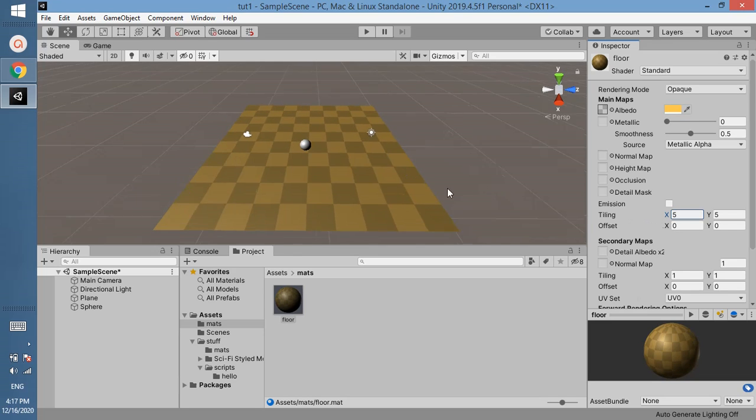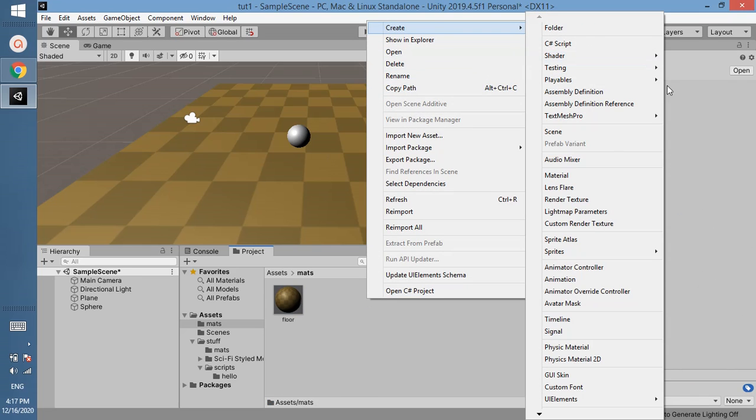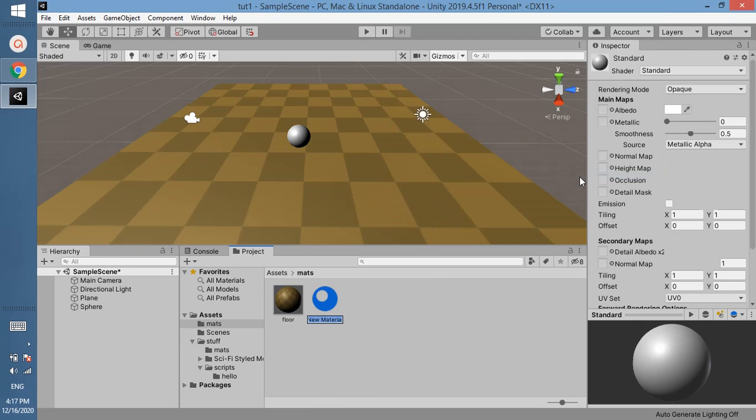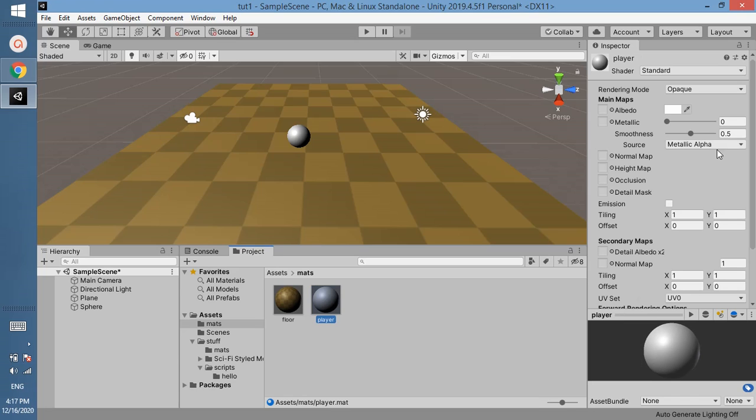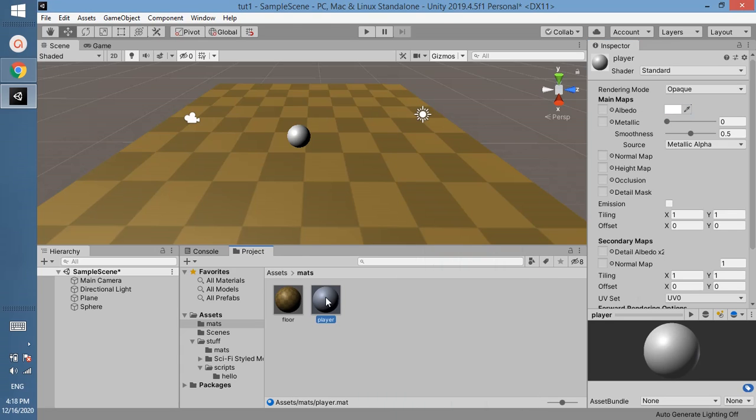Control Z to undo. And then let's right click again, create material, and rename it as player, enter. Then first let's drag it to our player. Make sure to drag it to our player, or you can just drag it right here to the sphere.